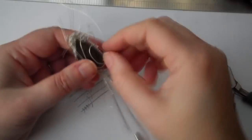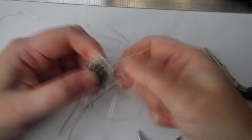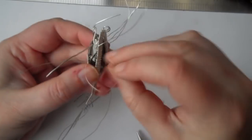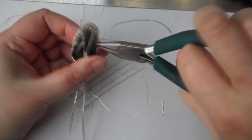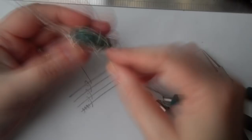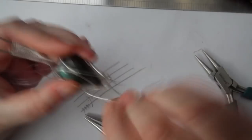So I carried on filming until I had a look and then suddenly realised I was back to front. So I'm going to take the whole thing out, bring it down so that it actually matches, and put it through, and then I'll put the same curl in and bring the wire down to the bottom. When you're doing yours, anywhere your wires cross, try and stitch them in place.